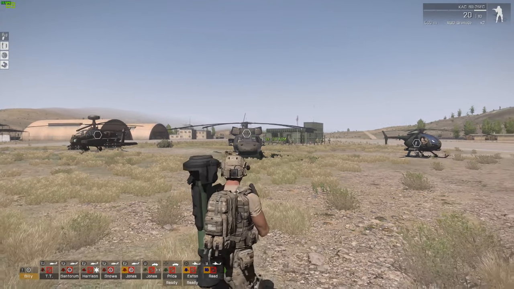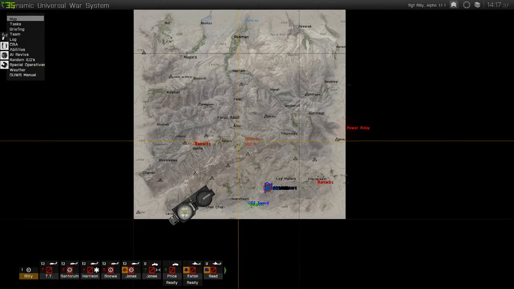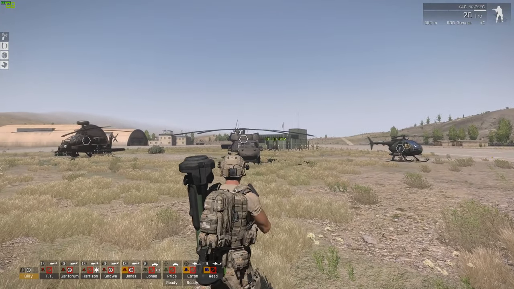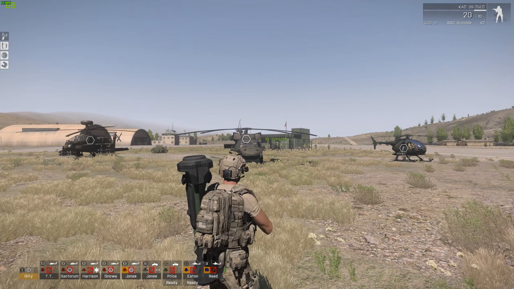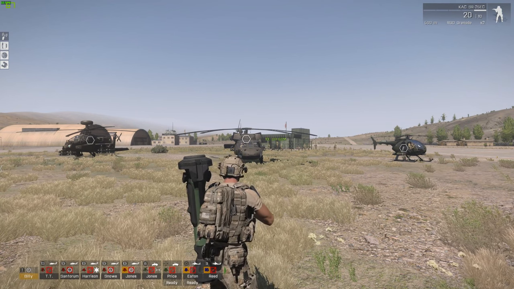Now, the other big change from standard vanilla ARMA is that I'm playing on Takistan, which as you can see is not Altus or Stratus, and it's been added to the game by the CUP mod packs, which stands for Community Upgrade Project. It's basically a project that's adding in everything from ARMA 2 and previous games.